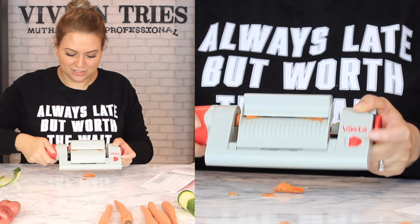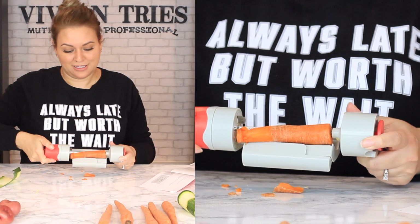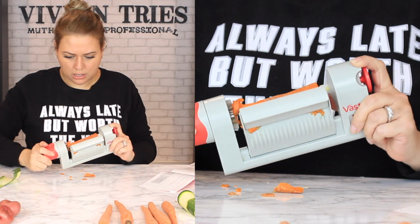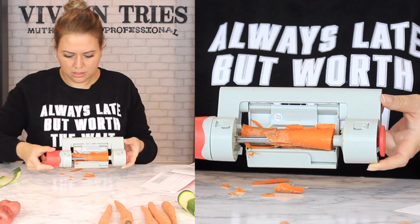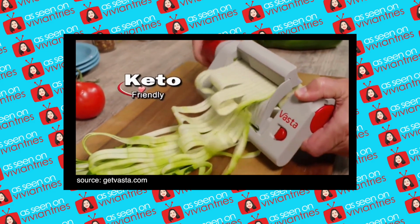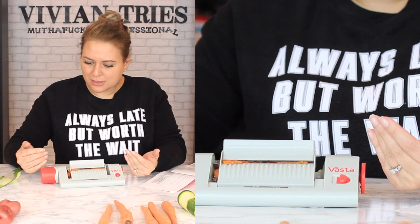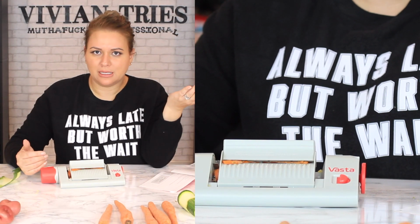I can't believe this. Look at this. The fettuccine blade and Vasta creates keto-friendly pasta with only 5 grams of carbs. What am I supposed to say to this? Look how easy it was in the damn commercial.